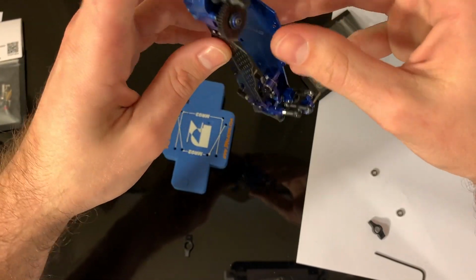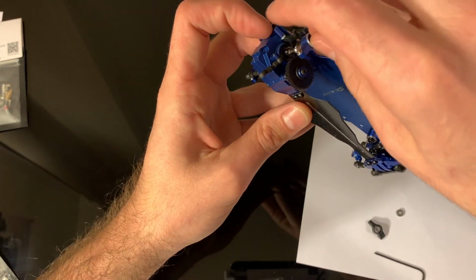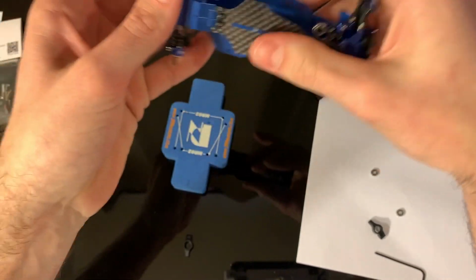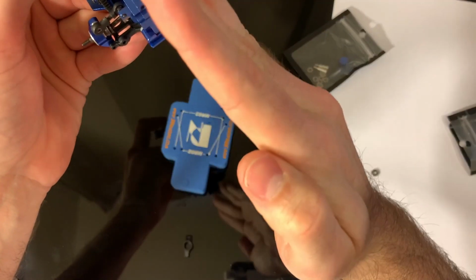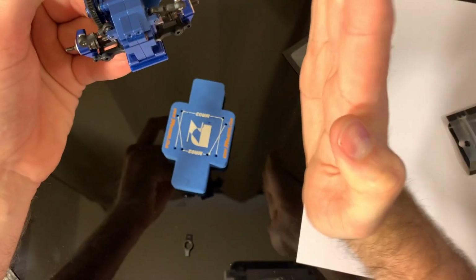I don't think I like it as much as the DRZ rear end because of the camber adjustments. So if you're looking at this rear end, let me get the swing arm in here and I'll show you guys what I'm talking about. So here it is. This is your camber adjustment, influenced by this. If you lengthen this out, your wheels will stick out further, and so you'll go into camber out. I don't know if that's positive or negative, and I don't want to say the wrong thing. And if you tighten this in, it'll pull it in, so then you have more camber, I guess. So you could go to negative camber or positive camber.